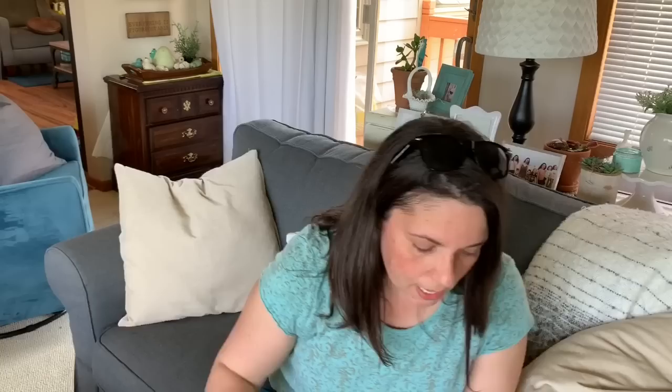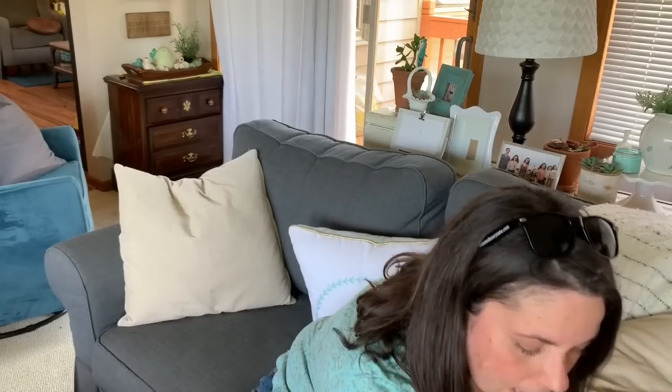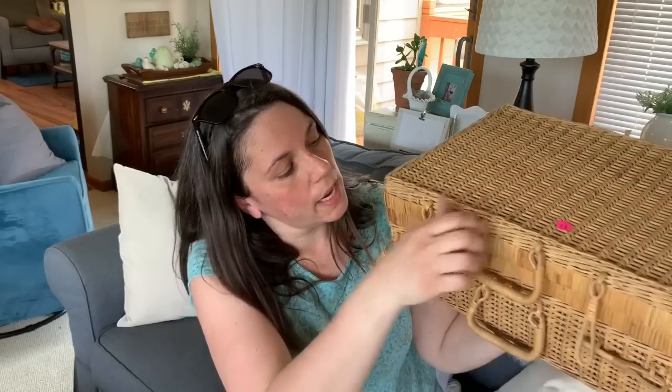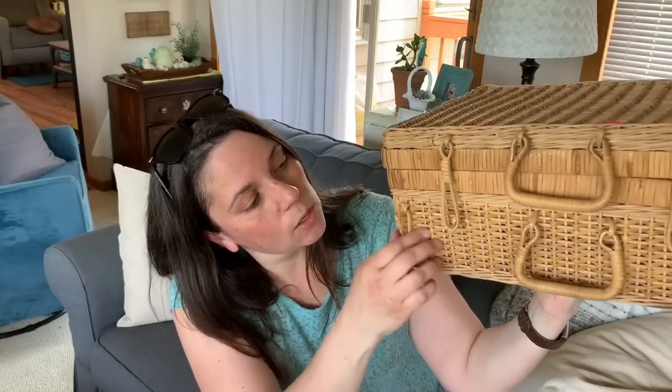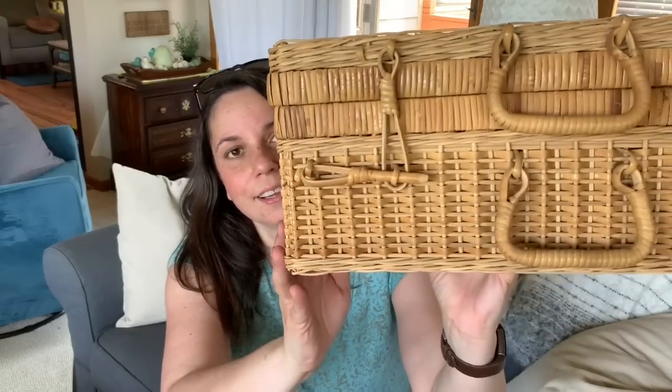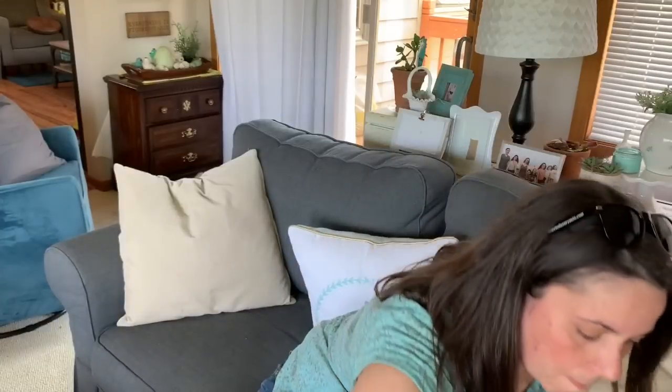That was a really good find for 50 cents. I also got this basket — only a dollar — and I already have a use in mind for it. I'm going to use it for all my craft ribbon, which is currently in plastic shoe boxes and it's a fight every time I need ribbon. I really like the way it closes — it has little rings inside and you link them and push a little thing through the eye. For a dollar, it's a really nice big basket.